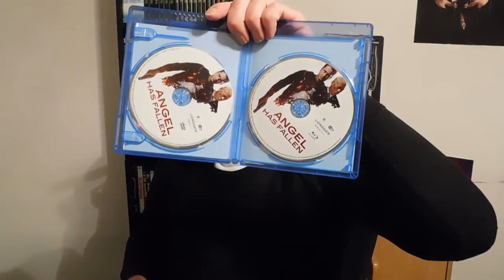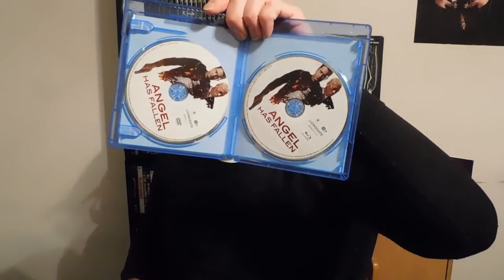Of course, you got the digital copy for this one too, like all movies do. And it's a Blu-ray and DVD copy, like with most everything else. But yeah, can't wait to get to these, man. Can't wait to get to these.